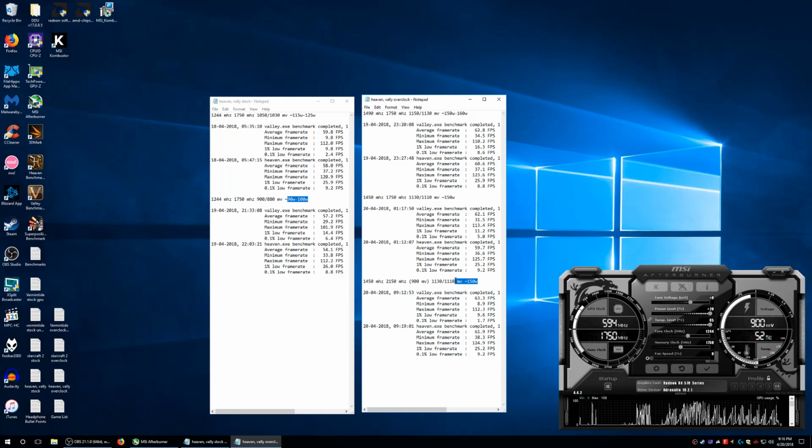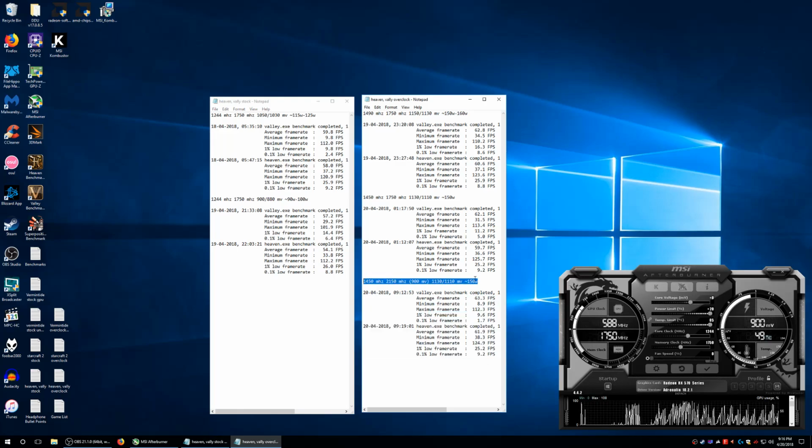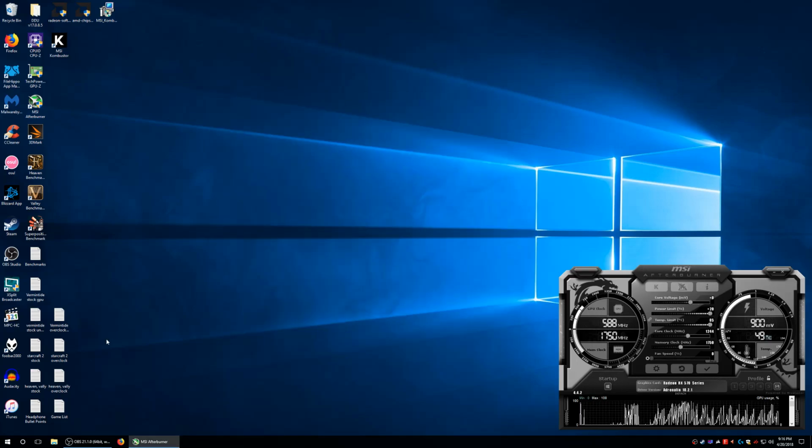Is 50 to 60 watts higher worth the 5 frames per second? To me, that's an absolute no. Honestly, I undervolted it, but I didn't run a benchmark with the memory overclocked. If I did, that would be free performance, because I'd still get the 90, 100 watts, and I'd probably get 1 or 2 frames back, and it would not affect the power consumption. So basically, overclocking just eats up power consumption, so not worth it. Let's move on to the next one.